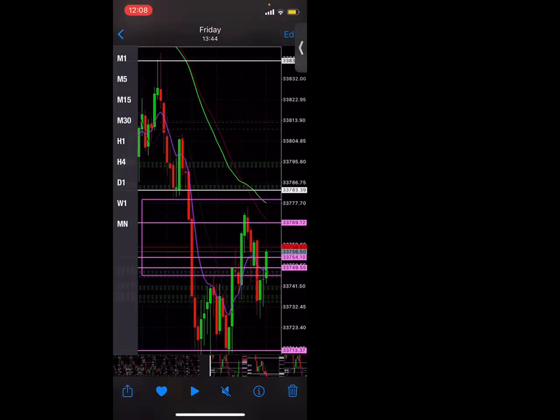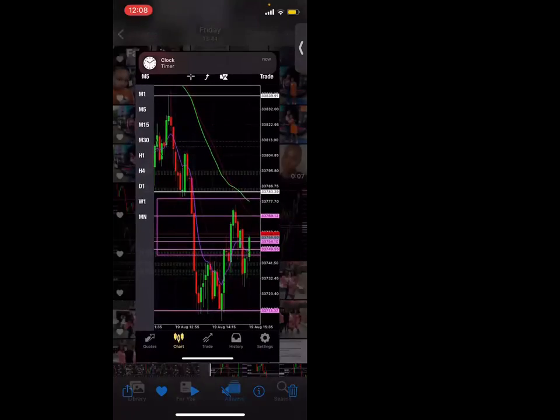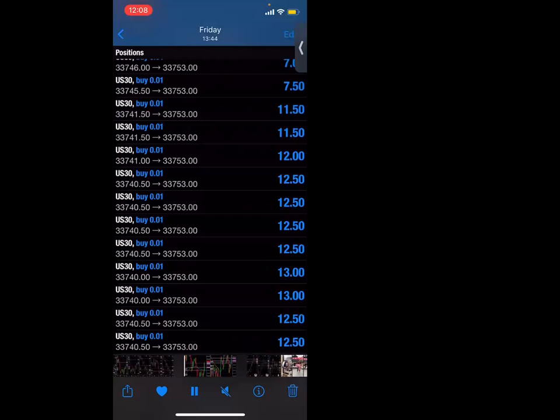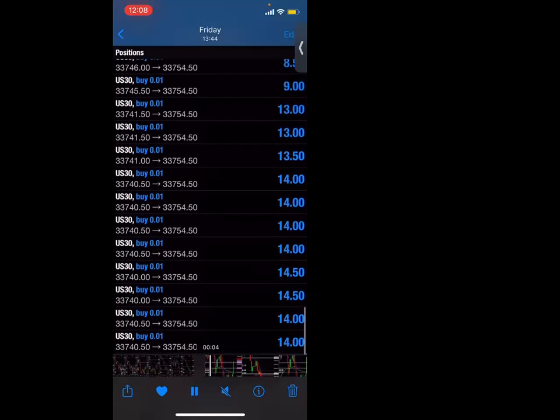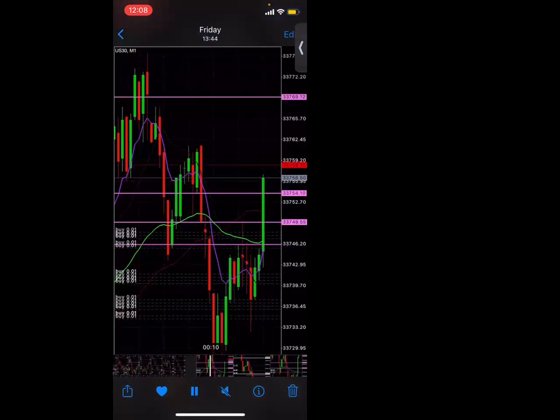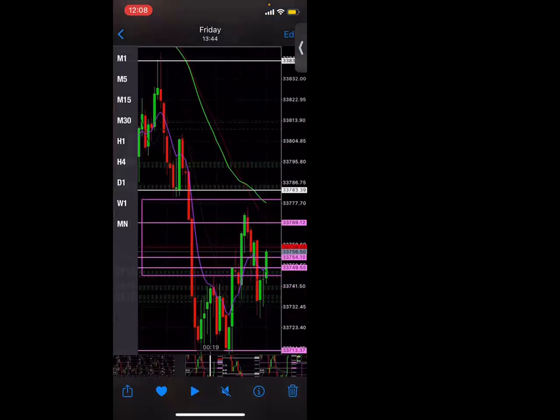And in this pink box, you can see the pink box. Yeah, here we go. In that pink box, I'm expecting price to fill that fair value gap. That's my 15-minute fair value gap. What caught me off guard here, and why in the next few clips you see me taking out my trades, is there's a little gap, and I use a line to see where there's fair value gaps in the market. You'll see it as I play this video.